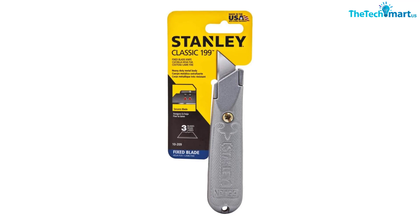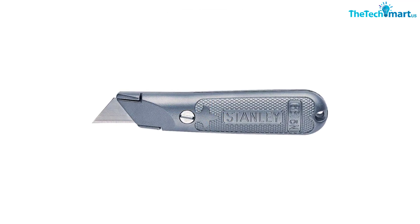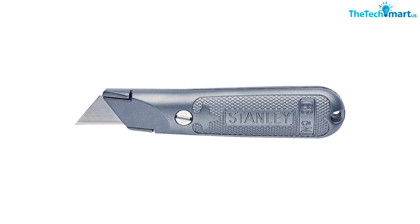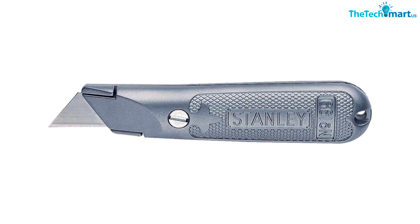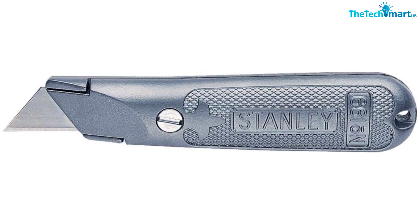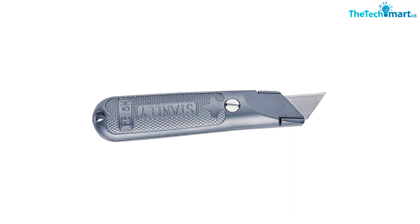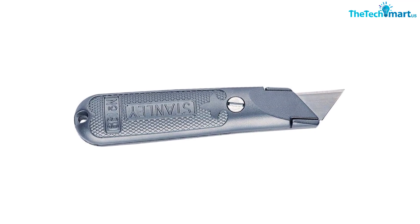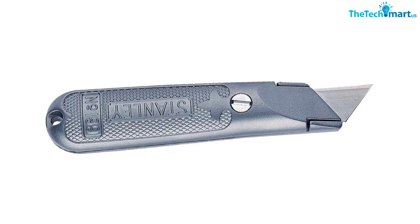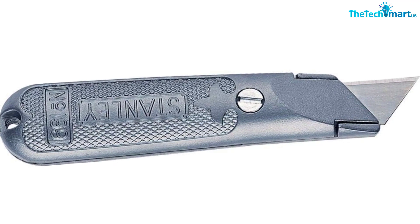Although it's destined for your usual utility knife tasks, reviewers also added that it's great for scoring and whittling too. "The Stanley 199 has been a fixed blade industry standard," wrote one buyer. "Why is this knife the best? Because the blade tightly extends out far, with no wobble, no play, no threat of giving way back into the handle — no slip whatsoever. Yes, it is a fixed blade and everyone should have at least one."